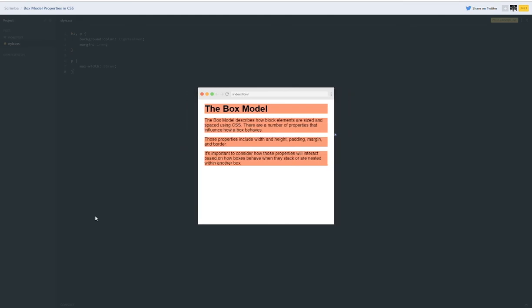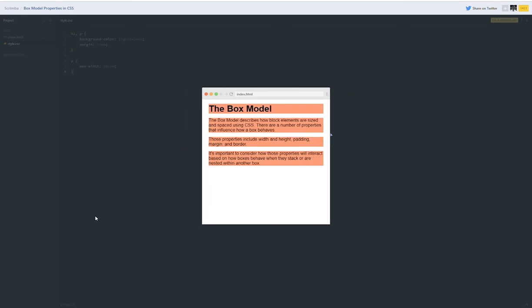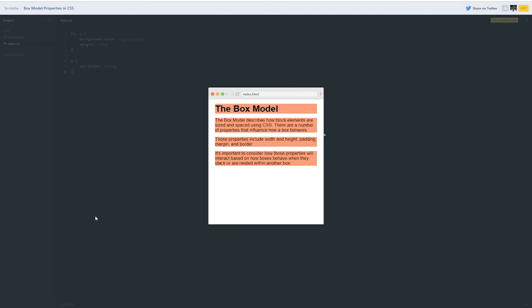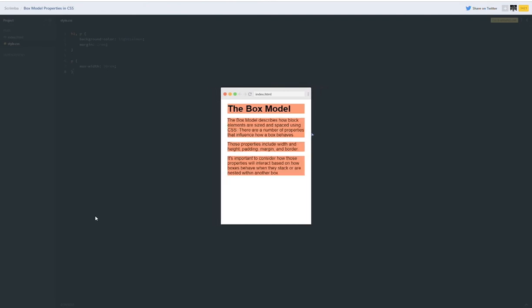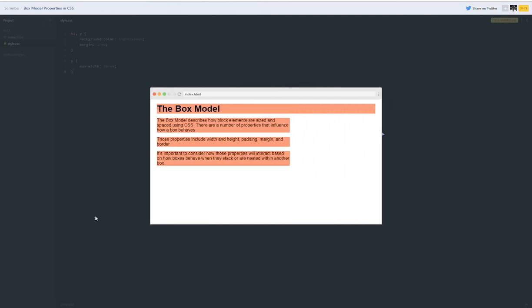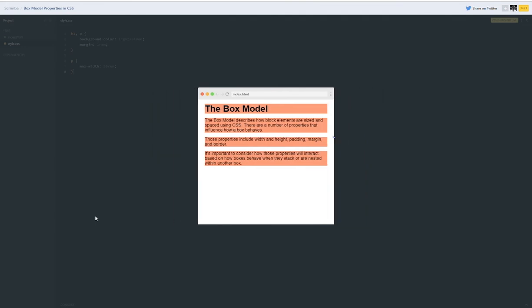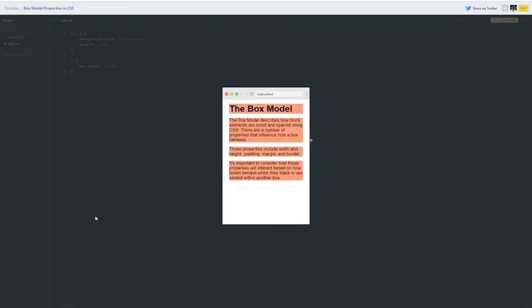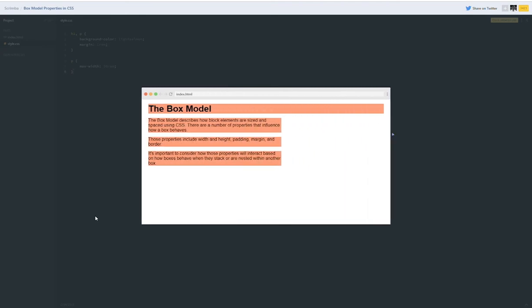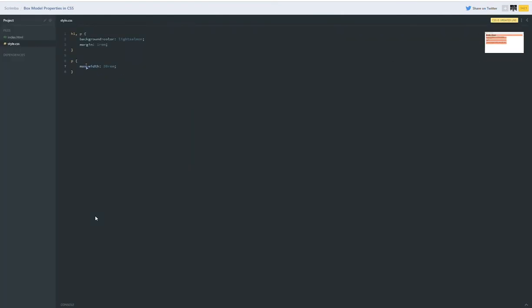But if we shrink the browser below 30 rems, it does allow that text to reflow and the boxes to be smaller. So for a lot of cases, you just want to set a max width, and that allows the browser to contain all the content when it's less than 30 rems, but stops it from growing wider than we want it to.